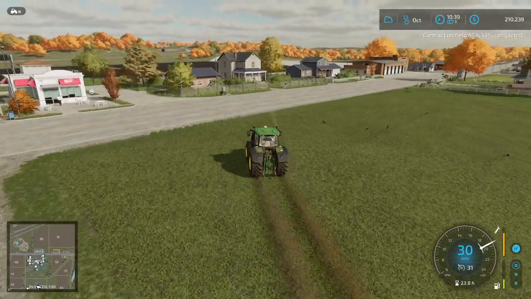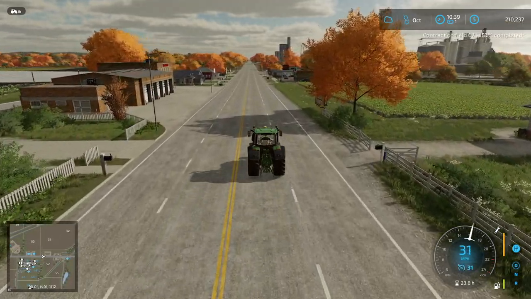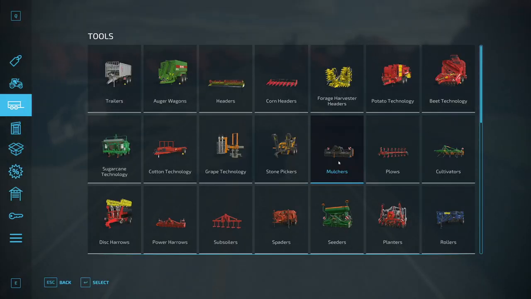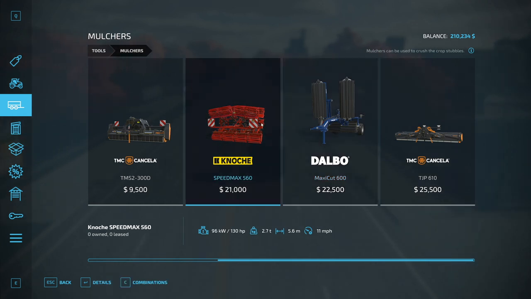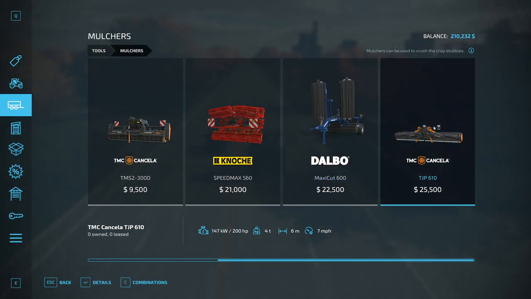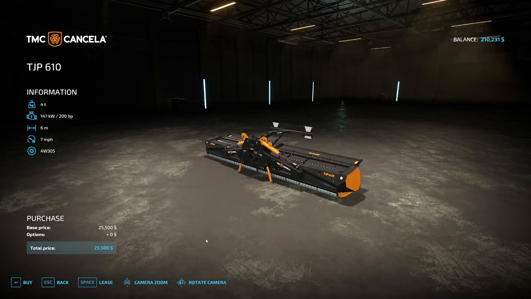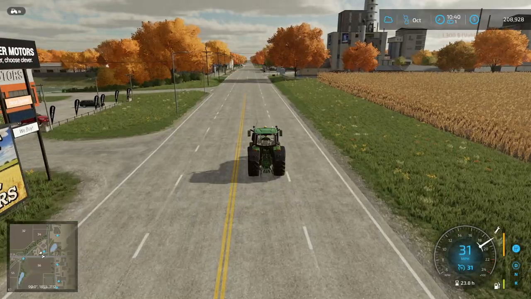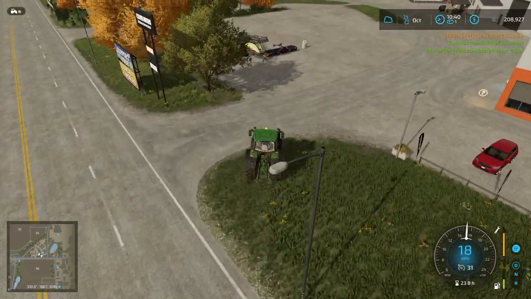Now there are either people screaming their heads off right now about me getting a mulcher. I'm just gonna rent it, if that makes a difference. Let's see. 5.6 to 5.8. And then this one's a 6. So, actually, I don't think we've used one of these mulchers before. And we'll try it out and see how it goes. If it works.